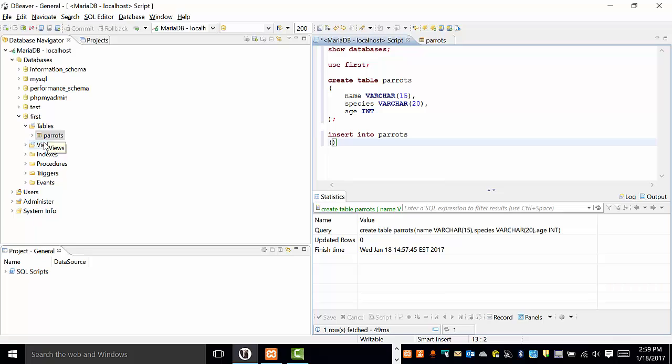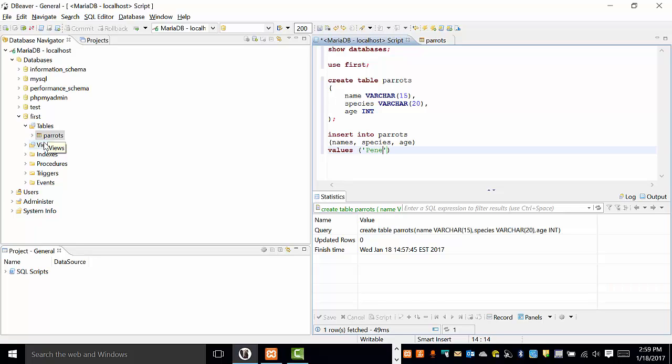So one is I could actually list out exactly the fields that we're interested in for doing this insertion. So I could say, oh, okay, we're going to do name, species, and age. Like so, and then I'm going to say values.